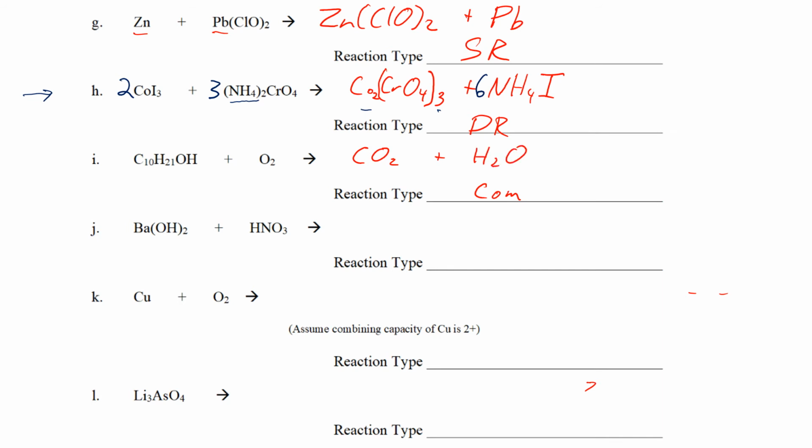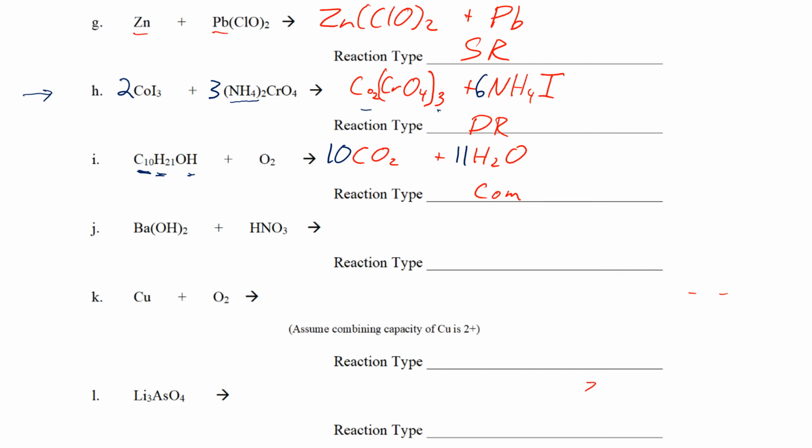Now, we're going to balance this thing, and I'm going to go 10 carbons right here, so I'm going to place 10 carbons on this side right here. Now that's balanced. Now this one's a little bit tricky to see how many hydrogens. We have 21 hydrogens right here, plus 1 hydrogen is 22 hydrogens, and so I'm going to need 11 on this side. So 11 times 2 is also 22. So now my hydrogens are balanced. So carbons are balanced and hydrogens are balanced. So now I have to balance the oxygens.